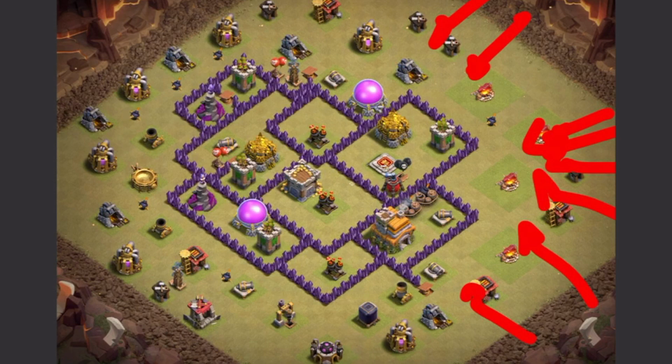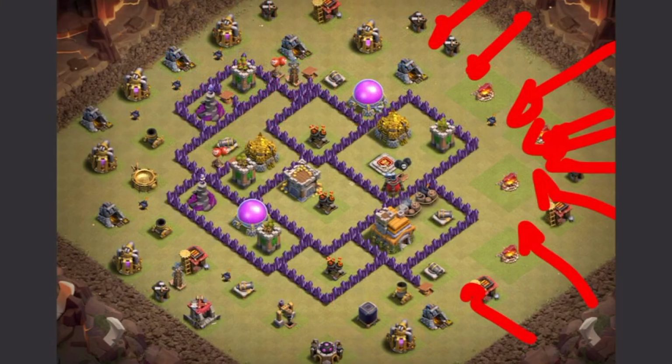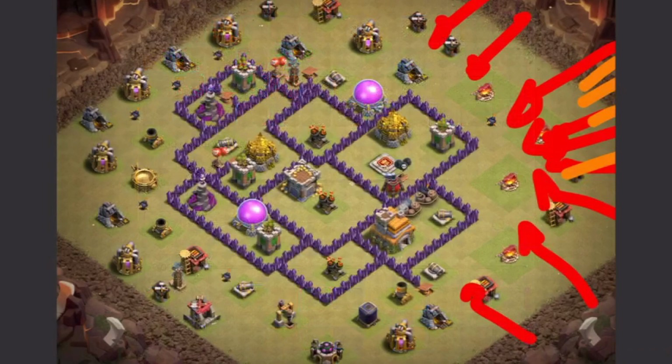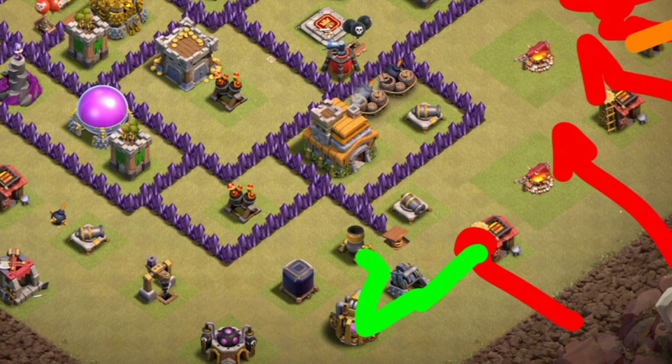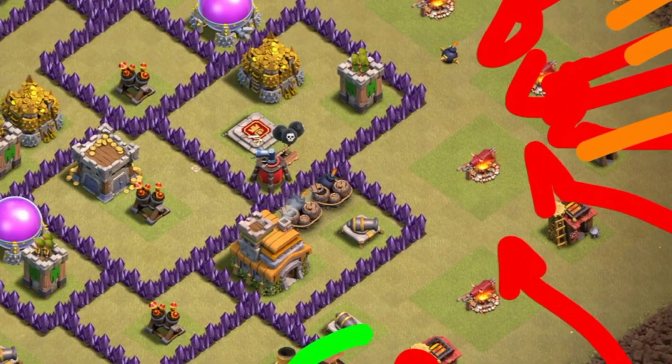How many dragons? You have 200 troop capacity, so it's 10 dragons, 9, and maybe some loons. So maybe 4 loons. Let's suppose that. So they come in. This dragon goes to this side and gets taken off by this air defense, but maybe also takes down this cannon.